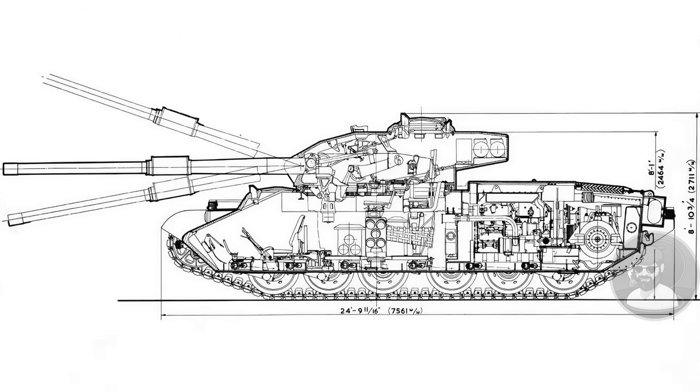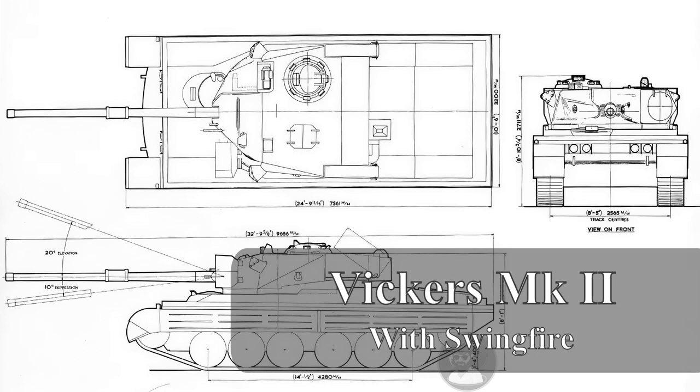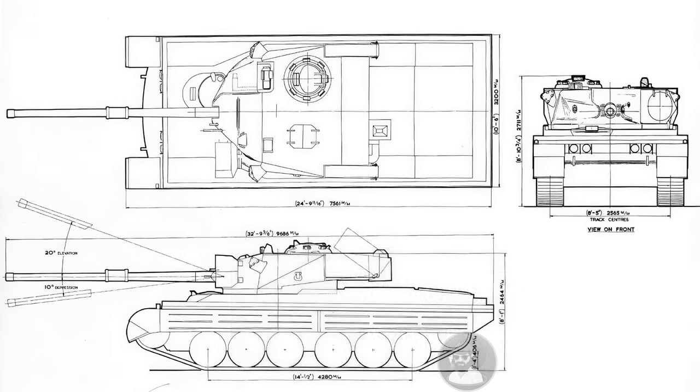Vickers drew up several plans. The first involved a new turret with increased ballistic properties, although the armour was thinner at 50mm, and a new hull with a distinct driver's blister shape. Yet, like the turret, this hull was half that of even the Mark I, with just 30mm or so, and the sides were about 25-30mm, as was the rear. Despite this, due to its shape and overall area of material, it still weighed the same as the Vickers Mark I tank. The Mark 2 would retain the 105mm gun, but have a new fire control system, better crew comforts, and use the cupola from the Chieftain, as well as other parts.